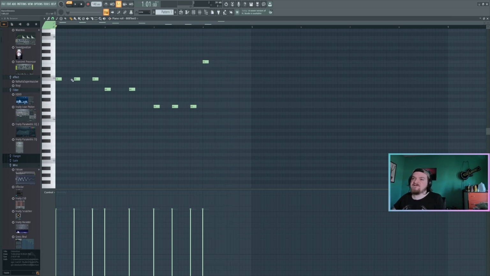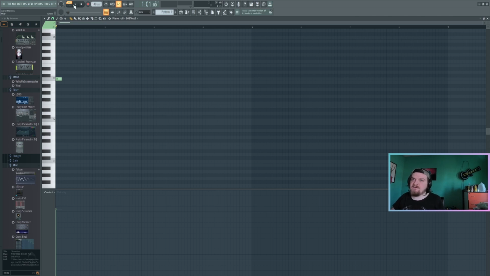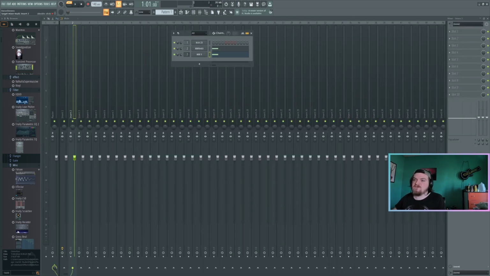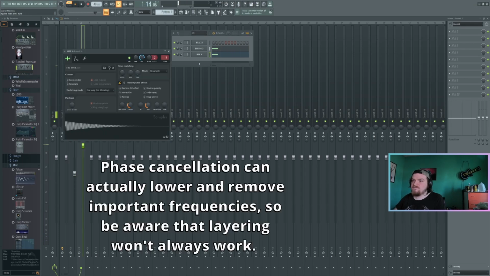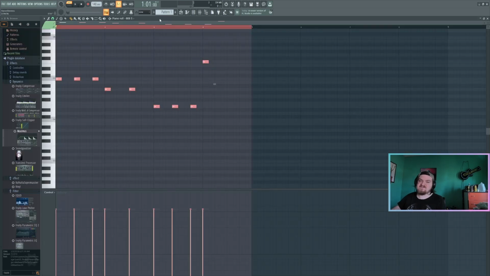Okay, and then the final thing I'm going to teach you is 808 layering. Generally, when you use these weirder 808s, it's a good idea to layer it to really get that 808 feel, because if I'm being honest, even though it has the thump and the decaying sub bass, it doesn't quite sound like an 808. It just doesn't have the same feel. So layering with a really heavy sub bass 808 can give you more of the sound you're looking for. And then tweaking the different decays on everything. And so then you might have something more like this.